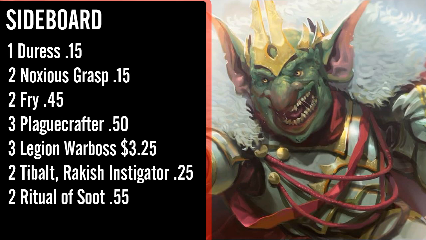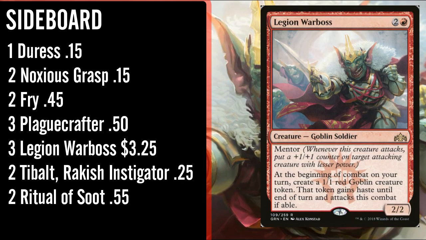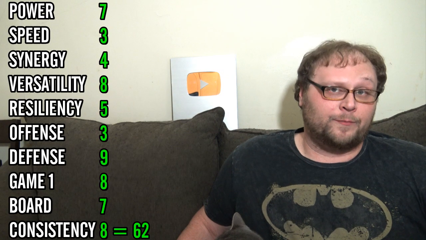Aside from that, though, there's Tibble in there. This will help against control. They won't be able to gain life. And it's a creature factory. That's nice to have. And Legion Warboss, just exactly as a boss against control decks. This is going to eat 3-mana Teferis alive and just present an ever-growing board to your opponent to force them to draw Kaya's Wrath. But anyway, here are your power rankings right here.